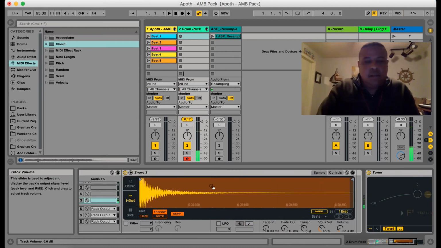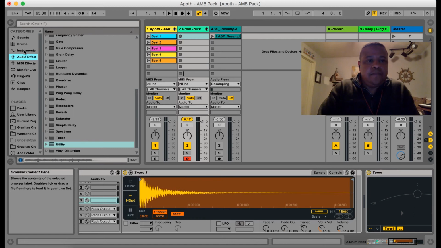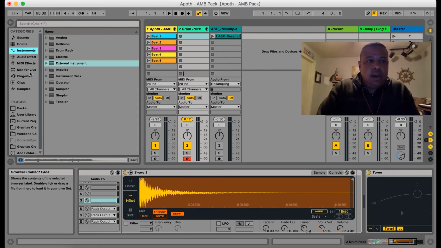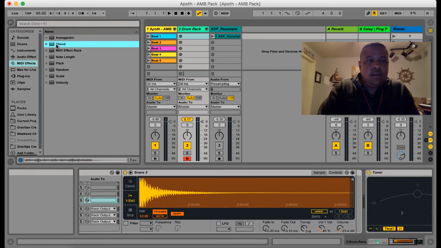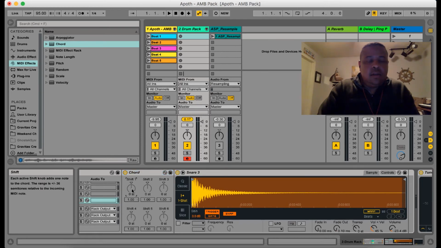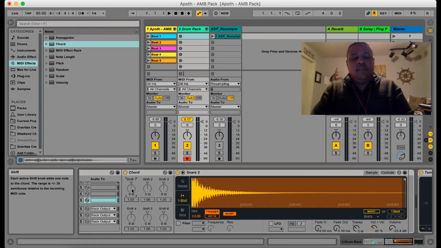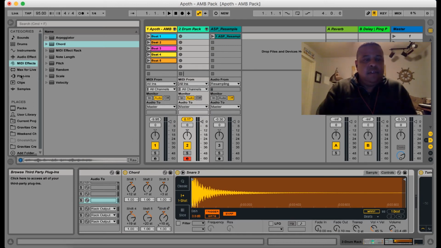So let me show you a neat little trick. We're going to put a chord on here, and I'm just going to write in some numbers. So like an octave up, maybe a fifth up, maybe that minor, and then maybe even an octave and a fifth up, and then maybe one above that. We'll just write in some random notes, and then like 10 semitones up. That generally will sound good.